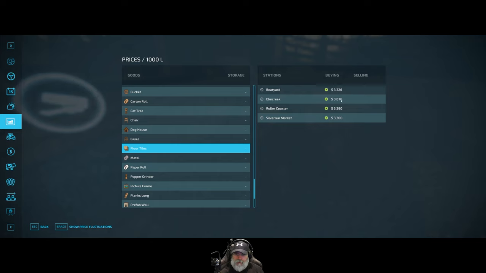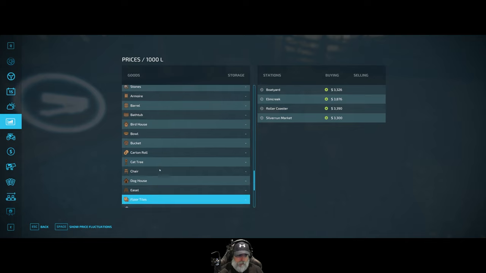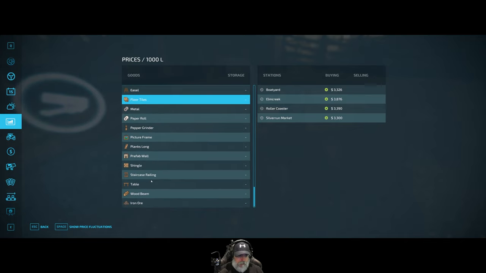Okay, so Elm Creek, yeah. Well, Elm Creek's always going to have the highest price for sure. So if we want to maximize our money, we should probably just always plan on selling to Elm Creek, except for what we need to bring over here. So that's true for floor tiles. It's probably true for wood beams. Wood beams, 59, yeah.